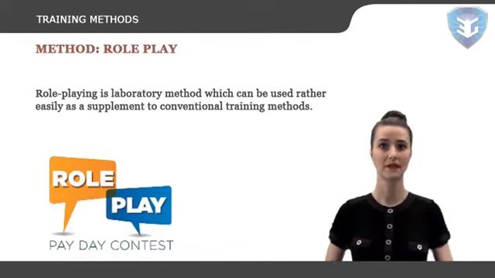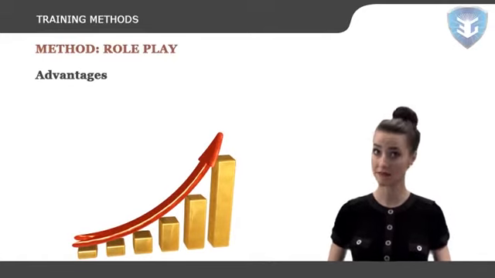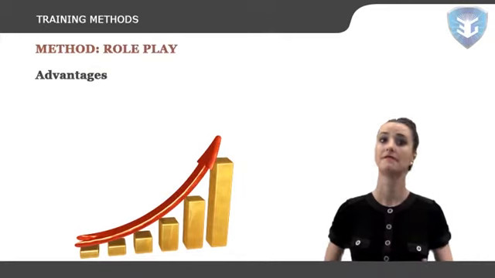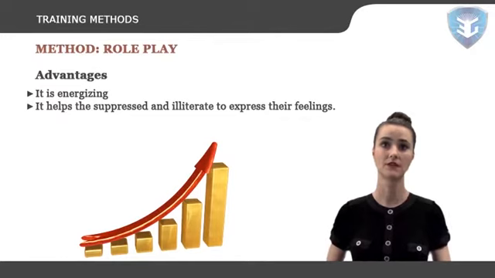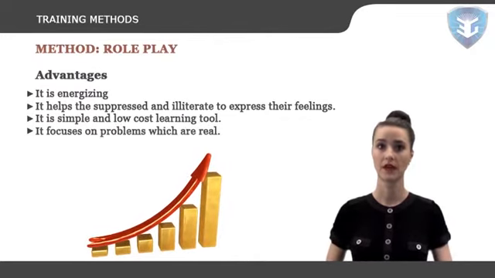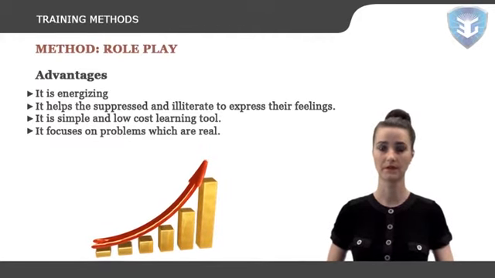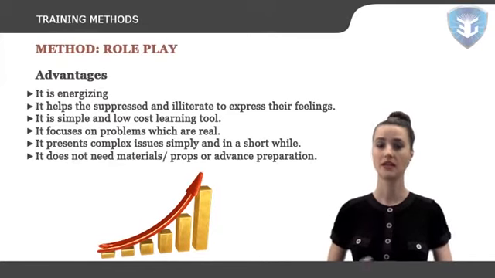Role-playing is a laboratory method which can be used rather easily as a supplement to conventional training methods. Its purpose is to increase the trainee's skill in dealing with other people. Let us now talk about the advantages and disadvantages of the role-play method. Advantages. It is energizing. It helps the suppressed and illiterate to express their feelings. It is a simple and low-cost learning tool. It focuses on problems which are real. It presents complex issues simply and in a short while. It does not need materials, props, or advanced preparation.